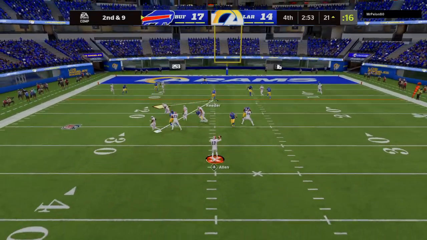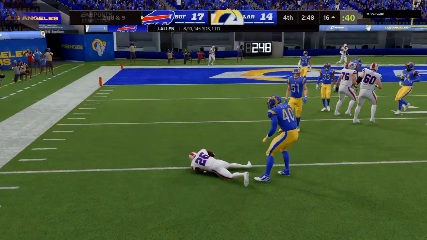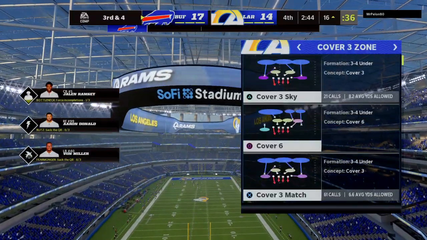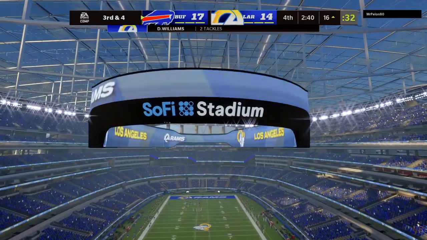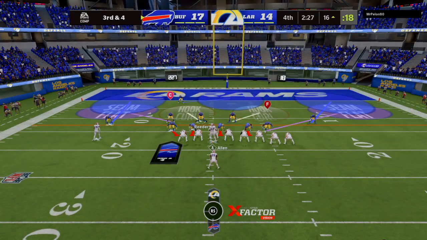On 2nd and 9, Allen. He'll try and set up the screen. It's complete. Give him 5 on the screen play, and that'll set up a 3rd down. Boy, that was certainly well read defensively, and the key to any screen play is space to work, and there was none to be found there, and they tackle it for just a short gain.